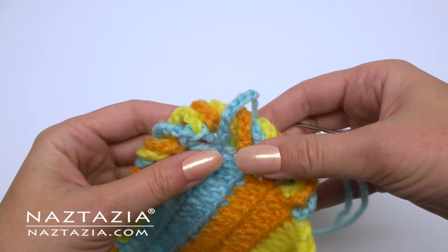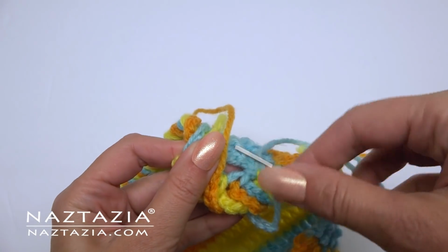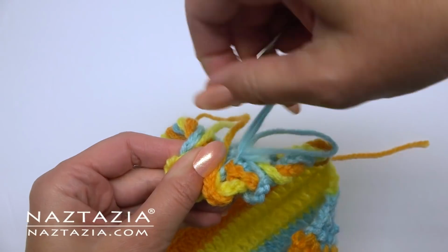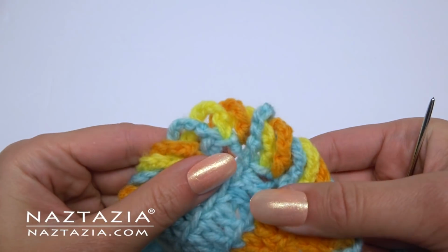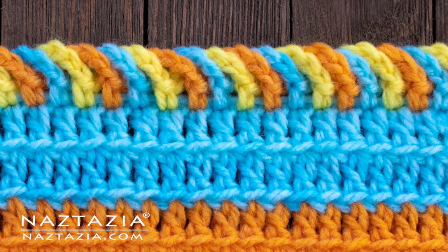And then take a yarn sewing needle and wrap the chains around to the back. Place a few stitches in the back to secure the chains and weave in all of the ends. And that's how I make the chain loop border edging.